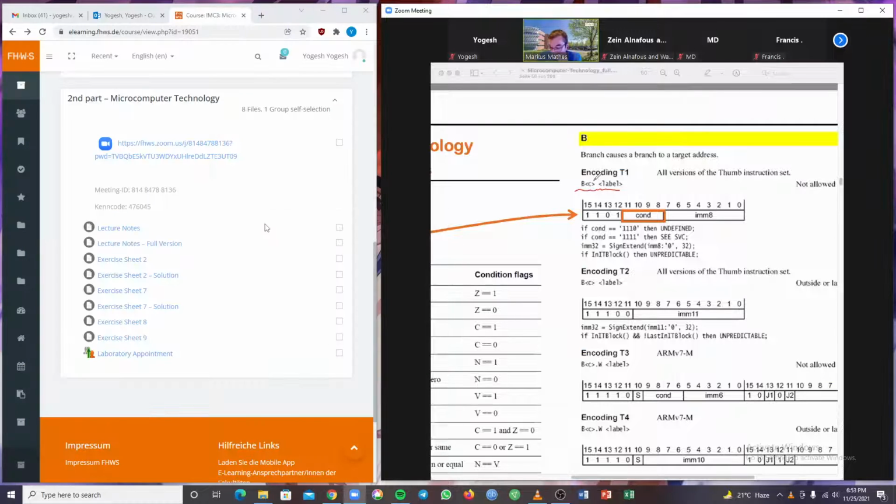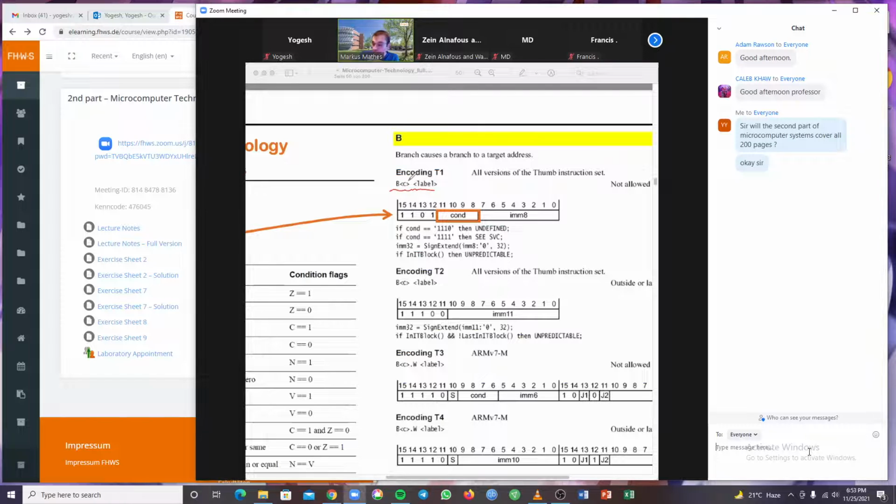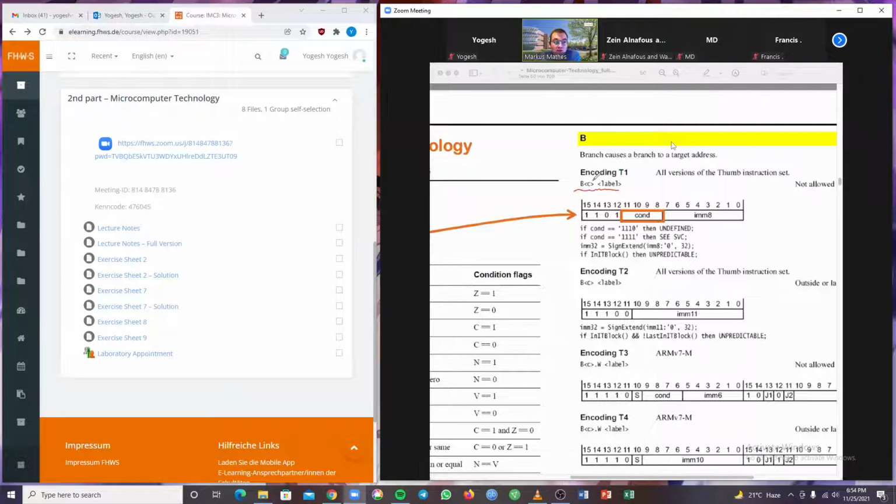Have you seen the goto statement in your programming class? I guess yes. Yeah, you've seen it. Your prof told you that with goto, you can jump to an arbitrary line of code, to an arbitrary position in your source code. And the same functionality you will find here on the machine level, because the goto is a direct abstraction or a direct derivation from the machine level.